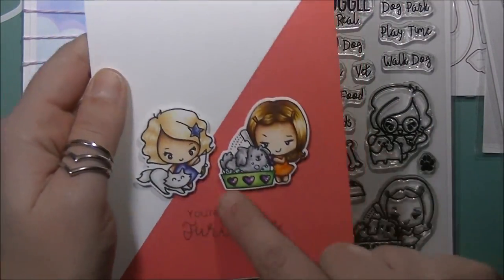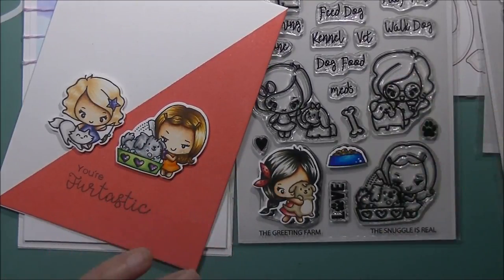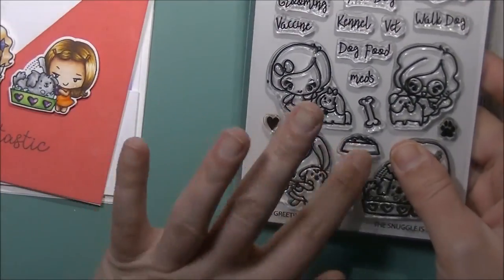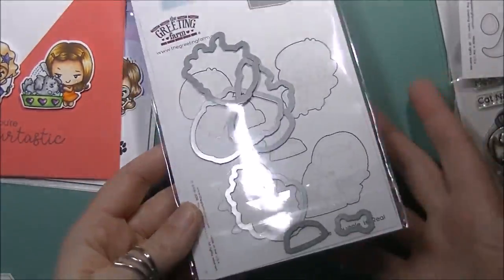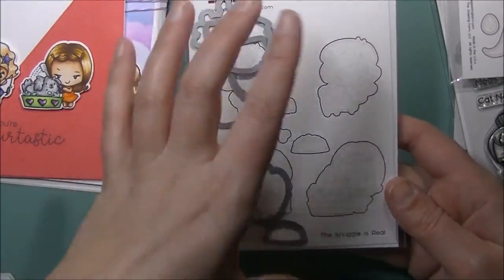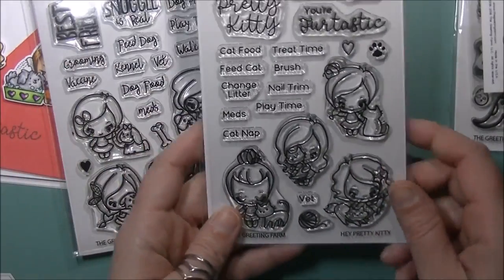This image is out of this set and I think these guys are super cute. The ones that didn't get used yet are this little girl holding her puppy — she's adorable — the dog bowl, and the dog bone. I did all the coloring on those; they just haven't made it onto projects yet. I'll set them aside and use them in the future. You can also purchase the coordinating die cuts separately — I tuck mine in the same envelope as the stamps so I don't have to hunt for the dies, but they are a separate purchase.